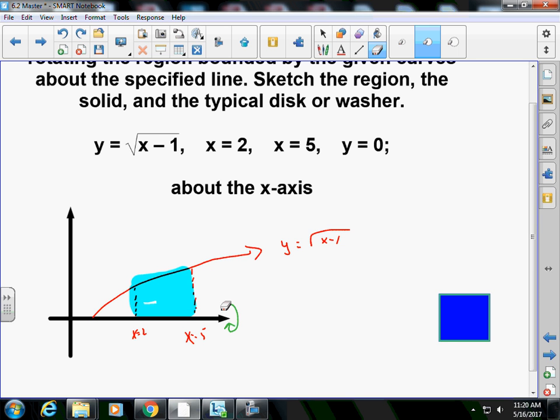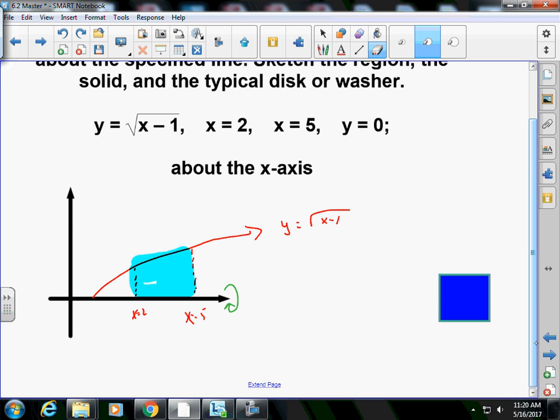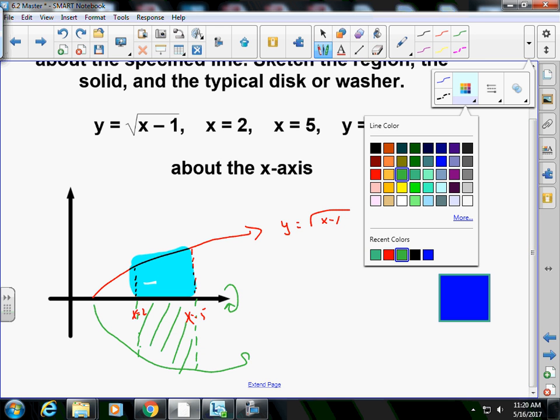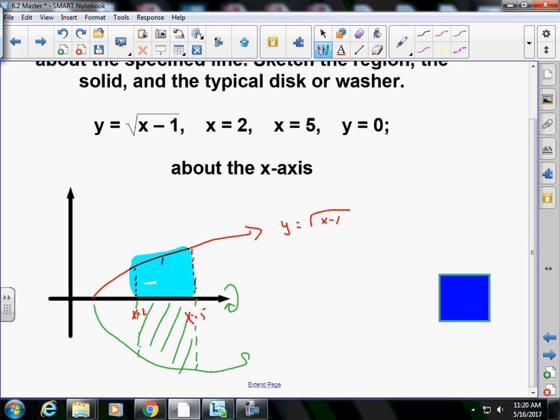Now, when we rotate around that axis, that means the function is going to do this. We'll also get a bit that comes down through here, and we're going to have this area also. We're going to create a disk. Now, I told you when we're working with these, the first thing we should do is draw on our strips so we know what we're integrating with respect to. Our disks are always going to be drawn perpendicular to what we're rotating. So that gives me a delta x.